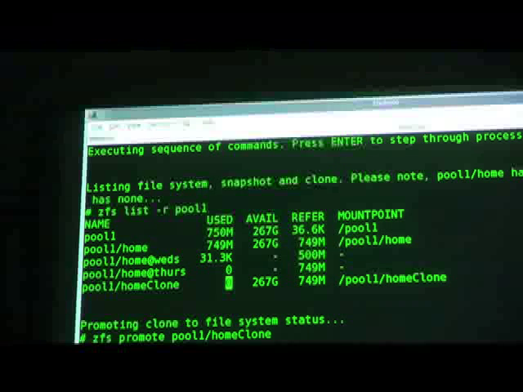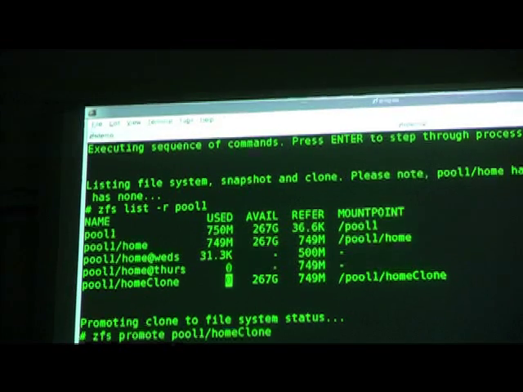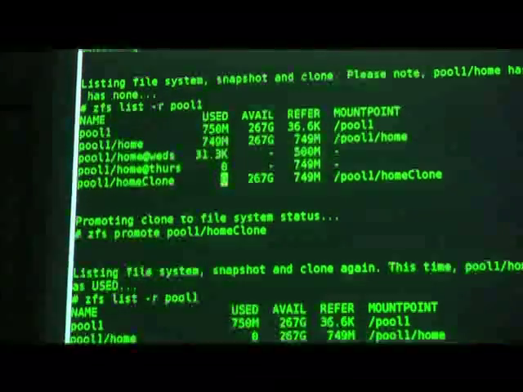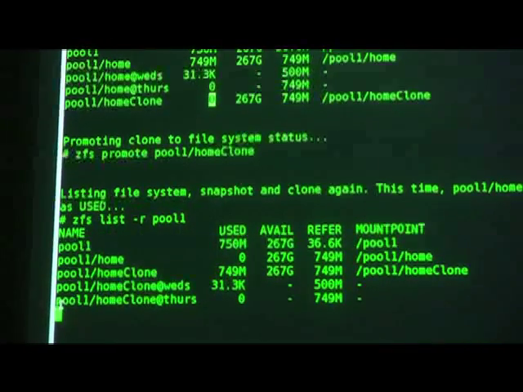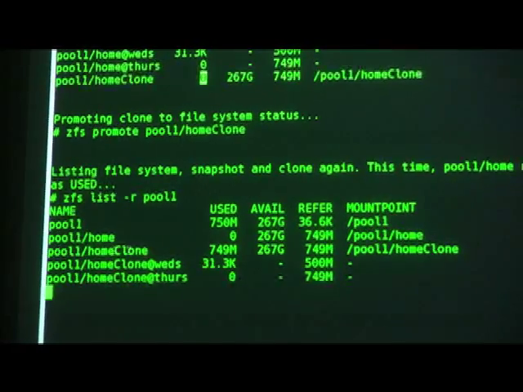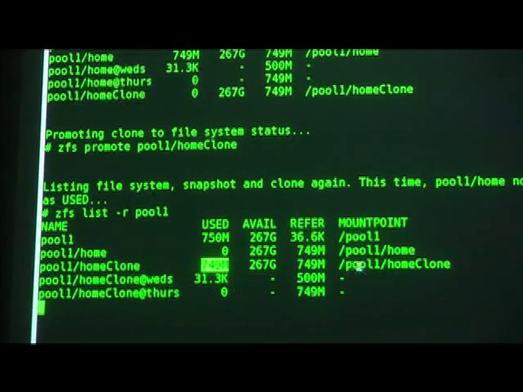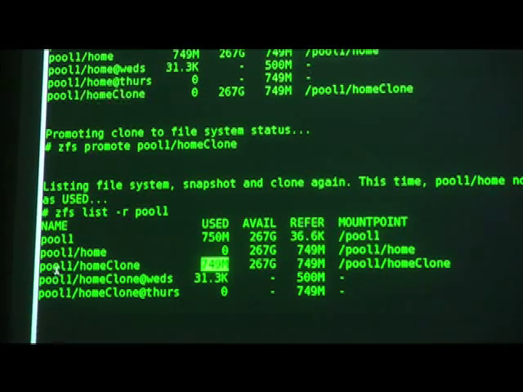So if we then press enter and run the ZFS promote command, then press enter again, what has actually happened here is that the clone, Pool 1 Home Clone, has now become the active file system on the same mount point. And one interesting thing you'll see is that the snapshots that we made earlier on have also followed the active file system and now have been renamed effectively and are now active snapshots for the new promoted clone. And the original file system, Pool 1 Home, is now effectively the clone and doesn't have any used space allocated to it. It is effectively behaving like a writable snapshot.